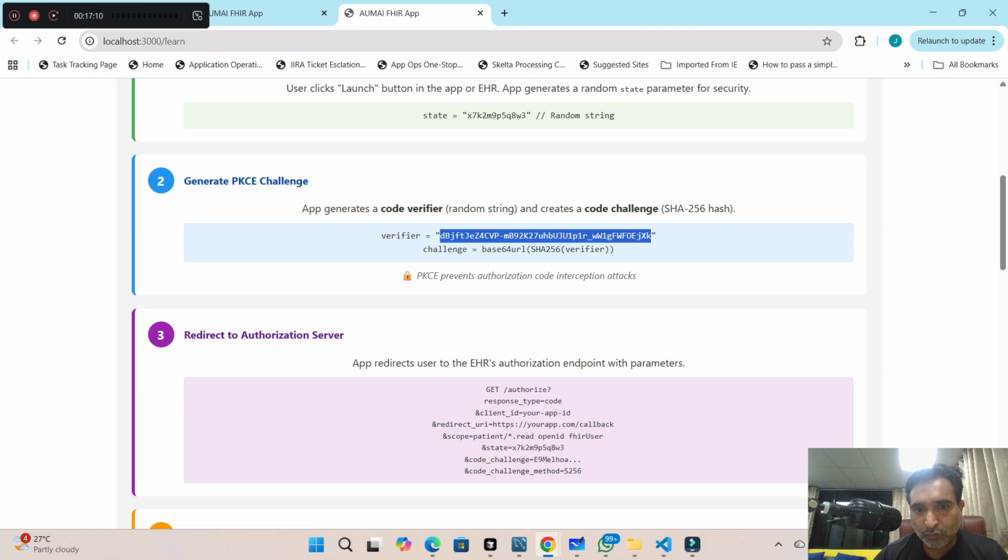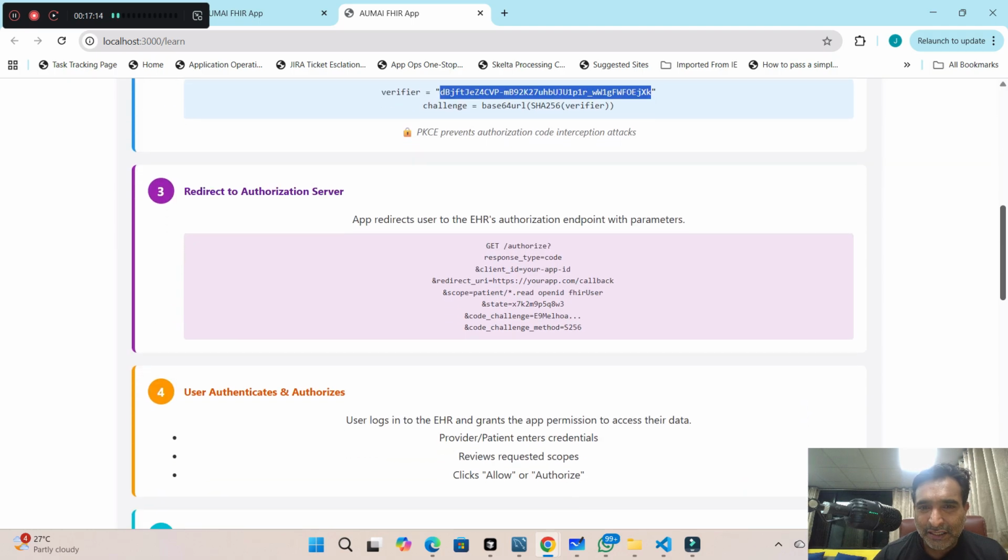Now when this is sent to the EHR's authorization server, you can see the code challenge method says it is an encryption of some random string with the SHA-256 method. So now the EHR's authorization server stores that encrypted string with itself.